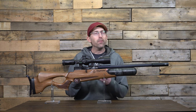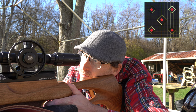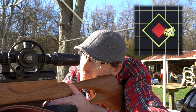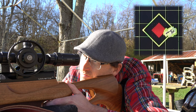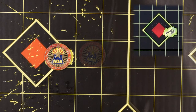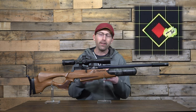A lot of you are asking for 10-shot groups. I believe a five-shot group gives you a really good sense of how consistent an air rifle can be, but for this one I went ahead and gave you a 10-shot group out of the magazine using the new Daystate flip-open style magazine. With a magazine the accuracy is maybe just a little bit less than with a single shot tray, but not much. That 10-shot group came in at 0.5455 inches center to center at 50 yards. If you look at the group, you'll notice more left and right movement — over a 10-shot group you're going to have breezes pick up, and that's really what I can attribute that left-to-right movement to. Given a perfect situation, that group probably would have shrunk a little bit as well.